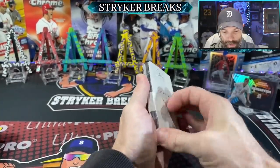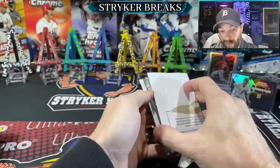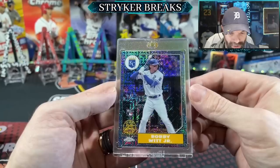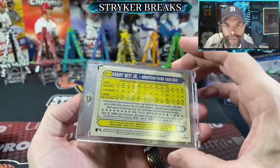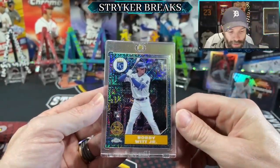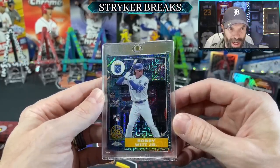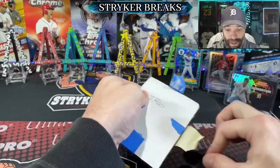Oh, it's a Bobby W. Looks like a Bobby W in a one touch. I think we got a good one on our hands here. I'm in the Bobby game right now — I'm trying to find an inefficiency in the market. Oh, it's glorious. It's better than I thought it was going to be. He looks good. Shipped in a one touch — bravo, my friend. And this was $130. That's a lot to pay for a raw baseball card. But that's the blue numbered to 150 and it looks sweet. I'm happy with that purchase. I'm having fun buying singles — that's all it is.